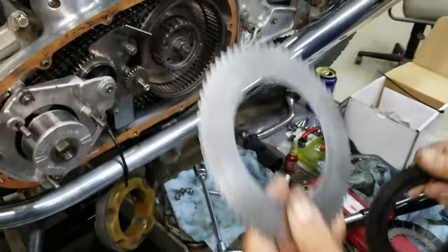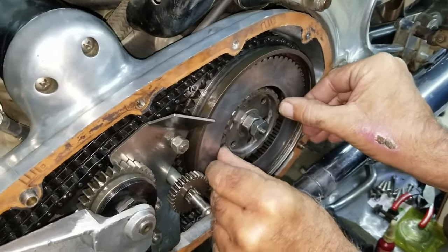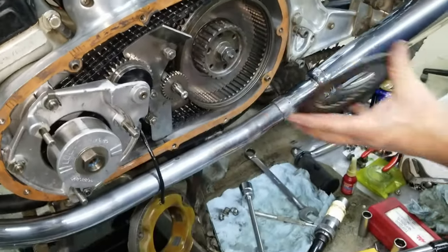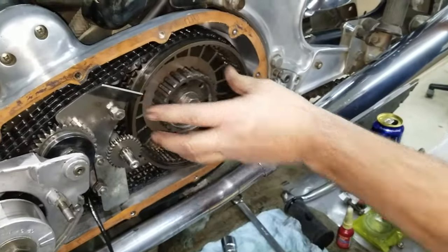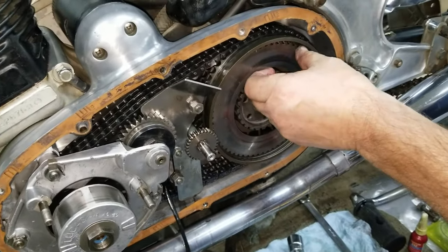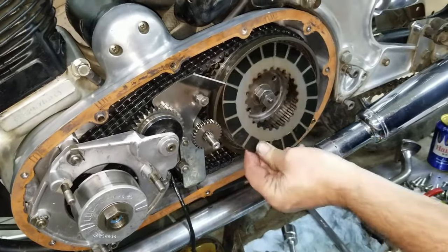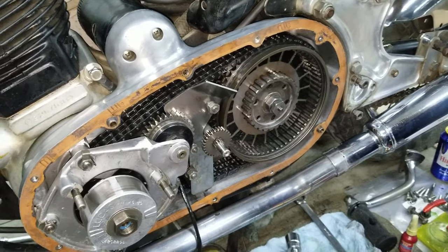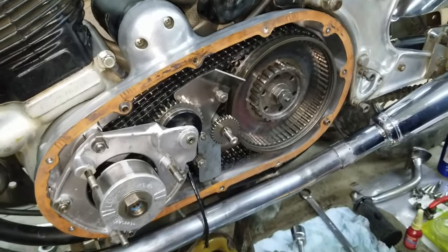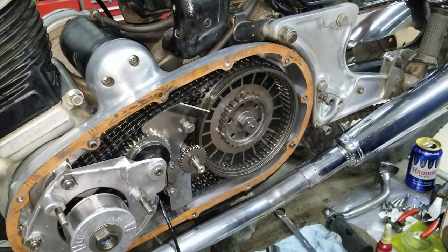So what we do there is we put this one in first. We bury it in there. There we go. And after that, then a regular disc. The clutch hub has a steel disc built into it, but you put that one on there for a reason, and that just lays up next to it. You could have put that extra plate anywhere. Could have put it at the end. But normally, we put it clear in. That saves the clutch hub. I didn't want it in the middle because I didn't want warpage where the heat might be. The other piece it's laying against is heavy, so it'll absorb heat.